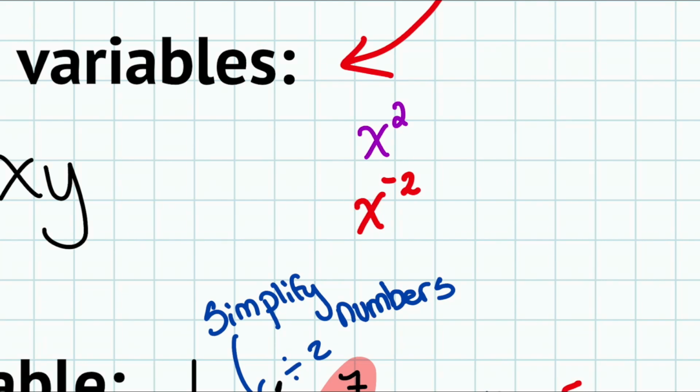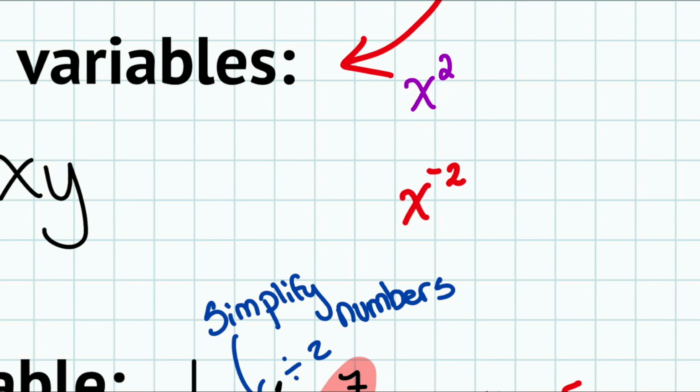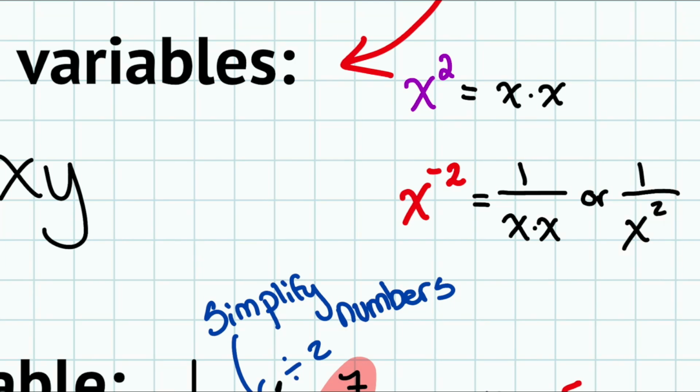So here, let me go ahead and just separate these to make it a little more clear. So x squared is x times x. X to the power of -2 is saying that you are dividing by x twice, which is the same thing as saying 1 over x squared. So notice how there's parity, there's patterns in math that you can kind of cling on to. So here again, positive exponents just mean how many times you're multiplying. A negative exponent will tell you how many times that base is being divided. So x to the power of -2 is just dividing by x squared.